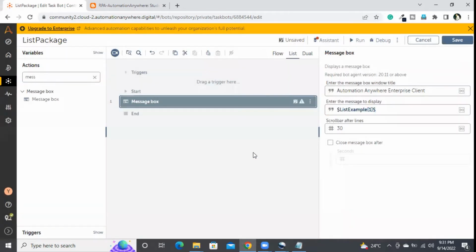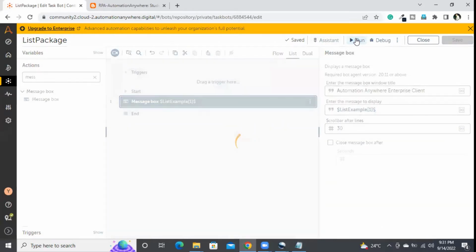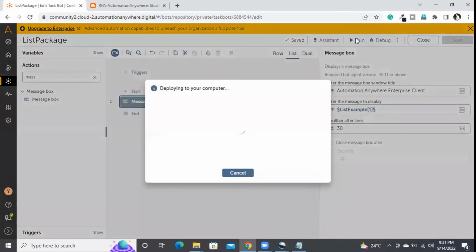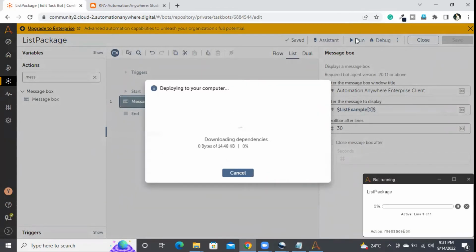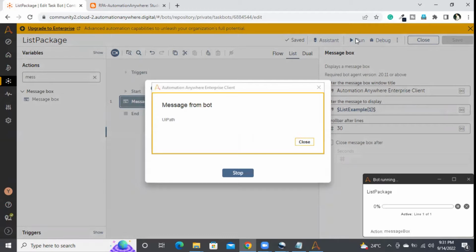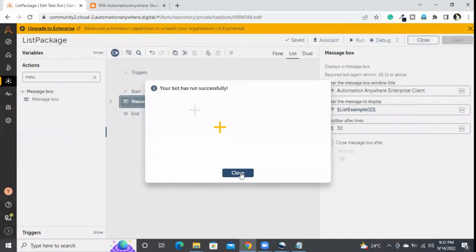As we initialized the values, in the 1 position we have UiPath as a value. Let me run this now. See, UiPath. Okay guys, so like this we can access the list data.